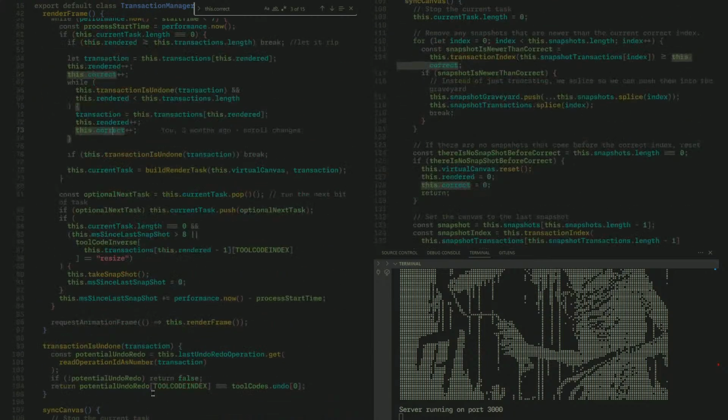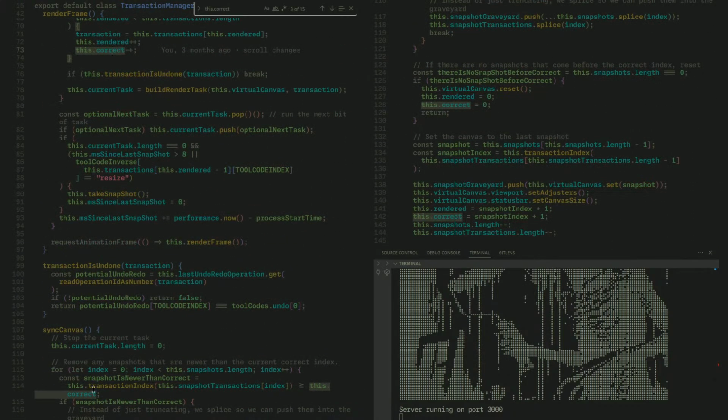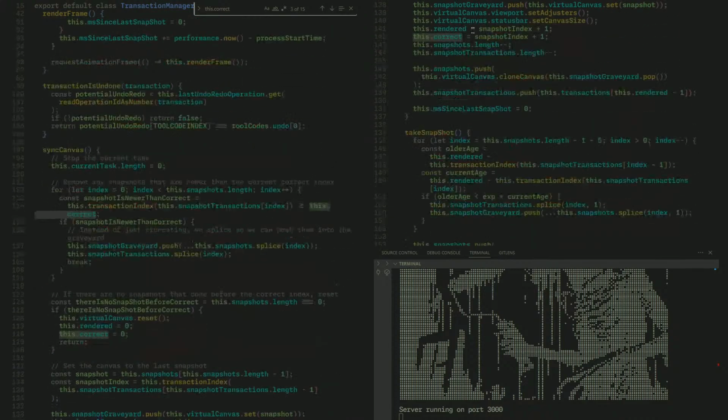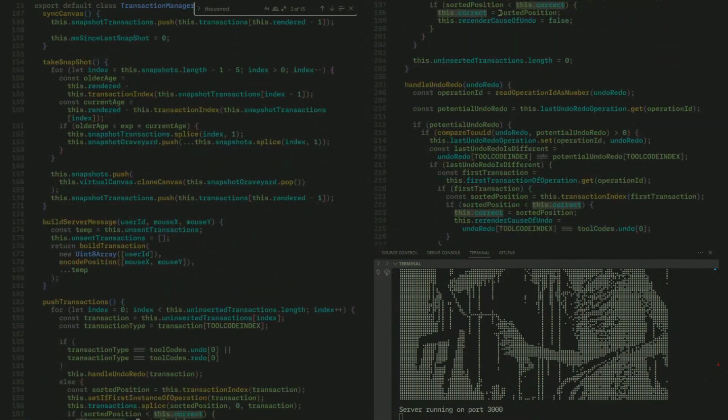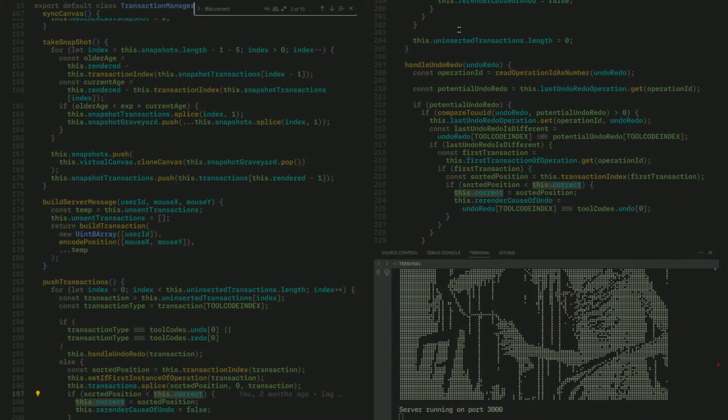And then the only other place that it's used, well, in sync canvas is used, but that should really be a parameter. And I'm setting stuff, but that doesn't really matter. Here I'm checking this, but this should be a parameter. Or push transactions, honestly.